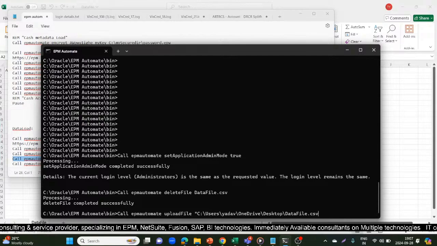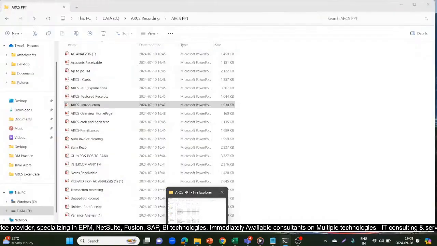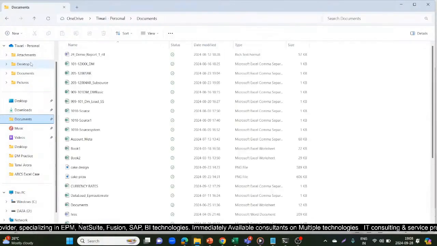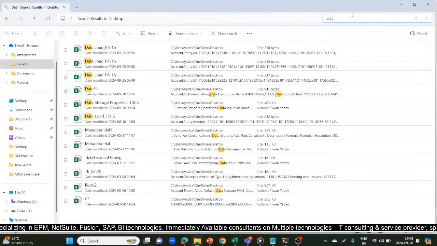For that, the command will be call EPM Automate upload file, and then I need to go where the file is kept in my system. I'll search for the file and copy the path. This is my file.